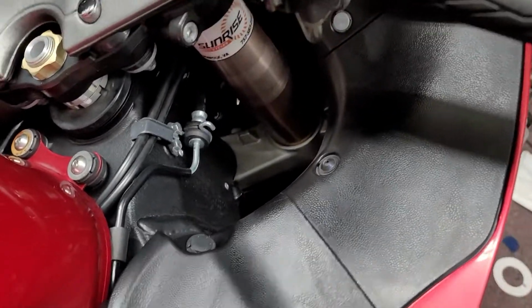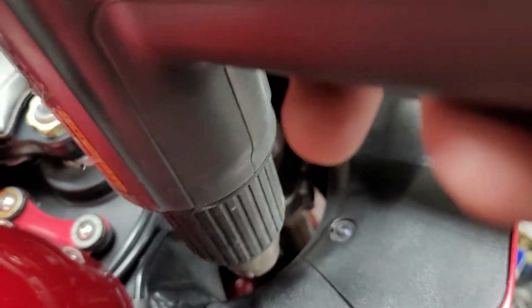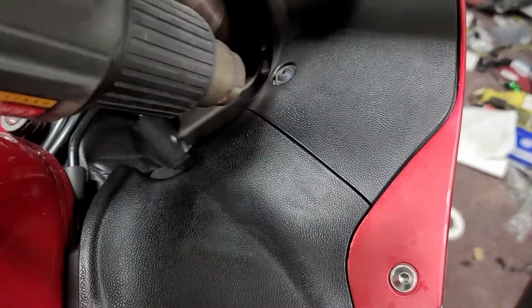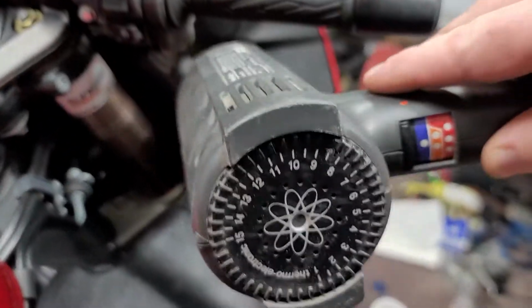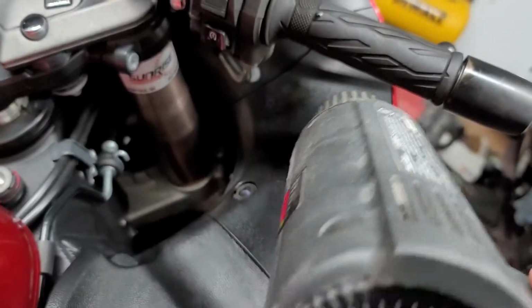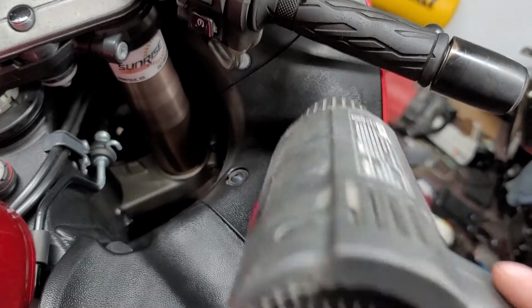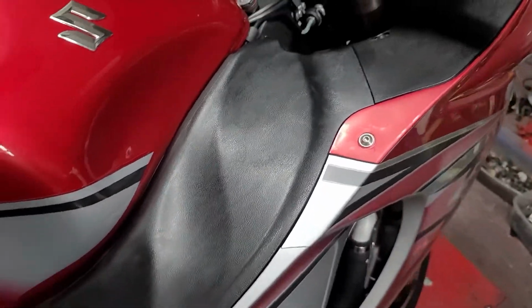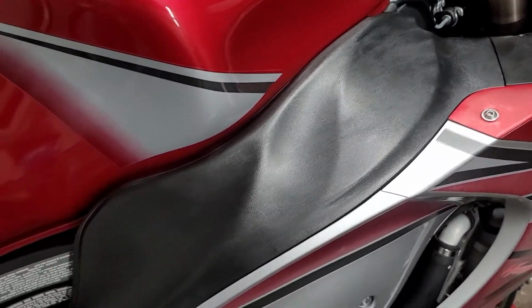that was real time, heating up these plastics. And you can see little spots that I missed here and there. So you'll probably have to go over them and redo a couple spots, make sure that they're good. But, I mean, it beats buying all new plastics. I could tell you that would be expensive and pretty much the same outcome, except it'd be slightly better. But I got rid of those little streaks for the most part.